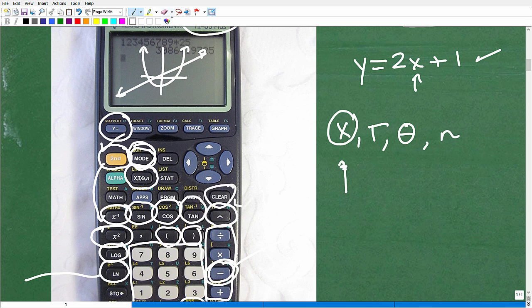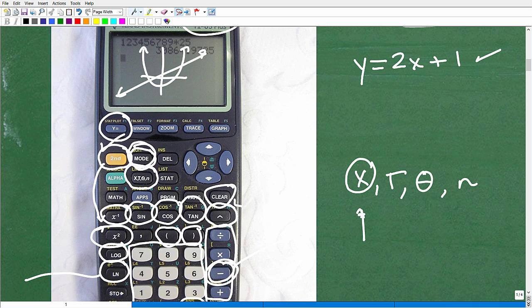All right, let's go ahead and just do this now. And real quick, again, this can get fairly advanced. So if it's y equals 2x plus 1, especially if we don't know these other functions like parametric and polar, and this is sequential, this is some other stuff, and we're not even talking about this, okay? So again, let's keep this basic. So let's go ahead and graph this line.